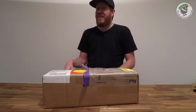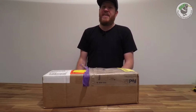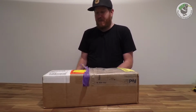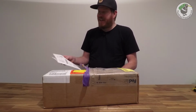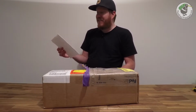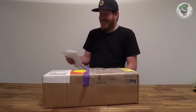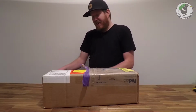That price of $1,000 includes about $175 or $180 that I had to pay in import taxes and GST, so don't forget to add that onto the cost of your goods when you're shipping from overseas. But it was really easy. It was managed by FedEx. They got in touch with me when it arrived in the country and asked for the import taxes. I paid them, and yeah, the next day it was on my doorstep.